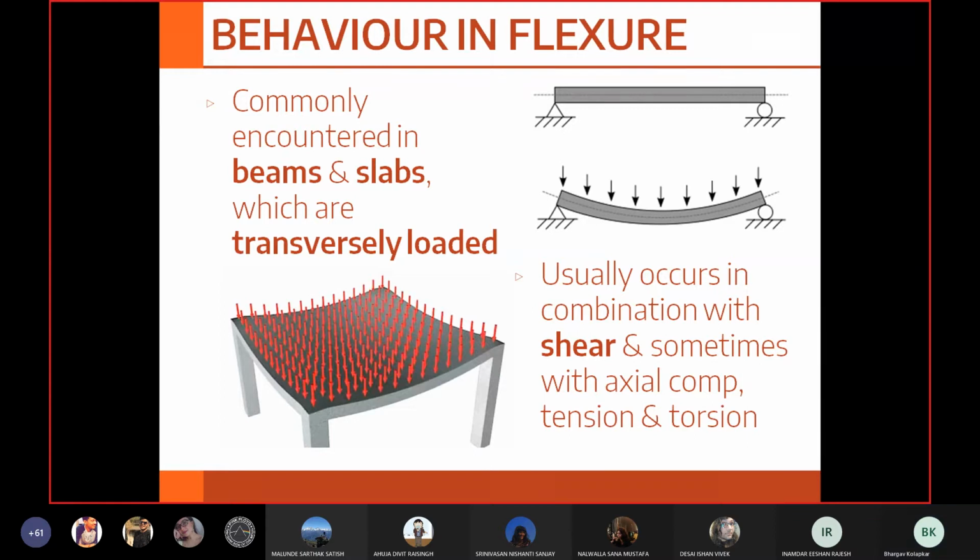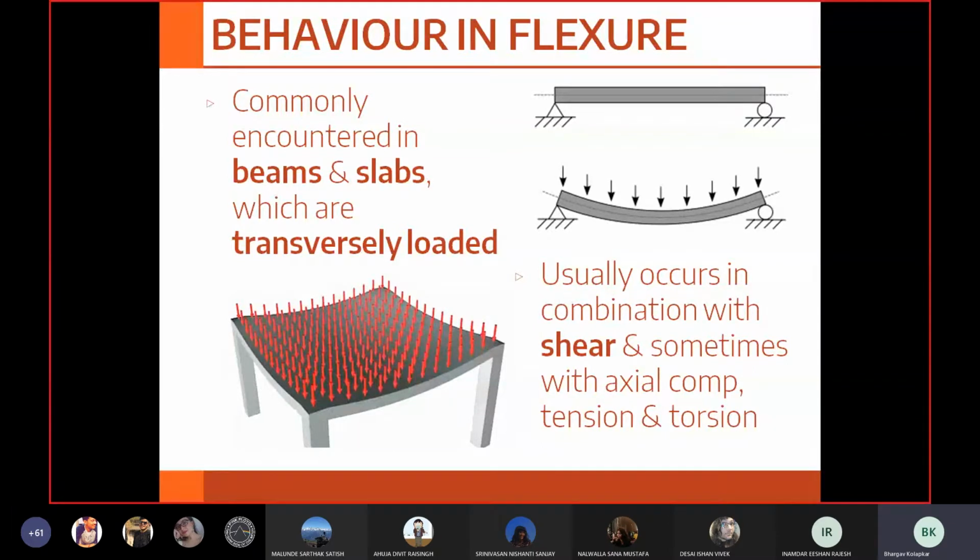And normally, flexure does not occur alone. It normally occurs in combination with shear. And therefore, whenever we loaded beams in different forms and different end conditions, and we were asked to analyze it, we drew not only the bending moment diagram but also the shear force diagram. Okay, I'm not talking about this course, in your junior years, theory of structures 1, 2, whatever. So you must have always looked at the shear force diagram along with the bending moment diagram. That's because flexure does not occur alone; it occurs in combination with shear.